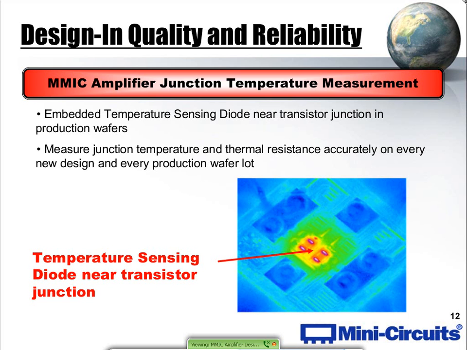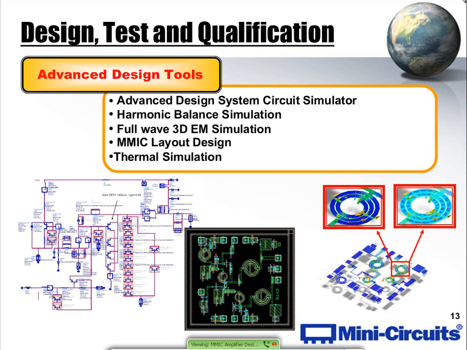There are other ways to do that. You can do thermal images and scans on each wafer lot as part of the qualification, and I'm not sure what others do, but these are the techniques and tools that all circuit designers are using so that they can assure a high reliable product going into the market. So those are some of the topologies and the materials that we and others utilize in designing products.